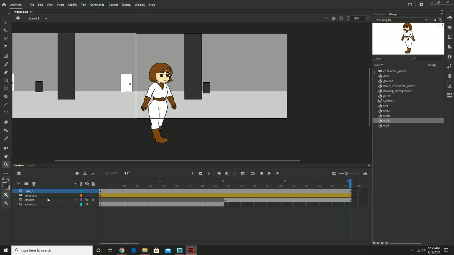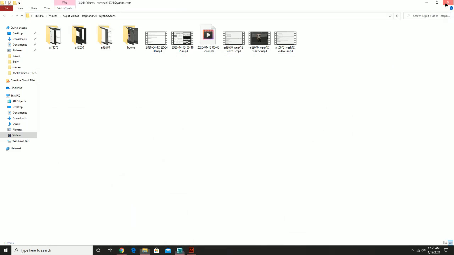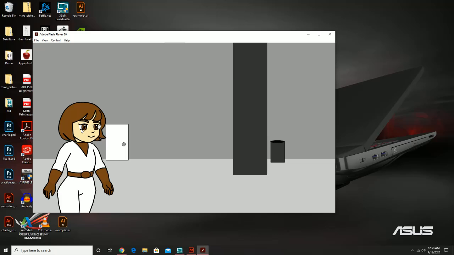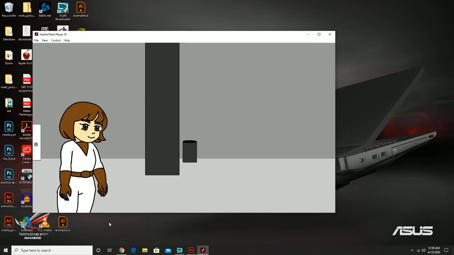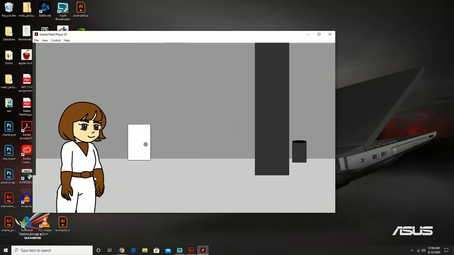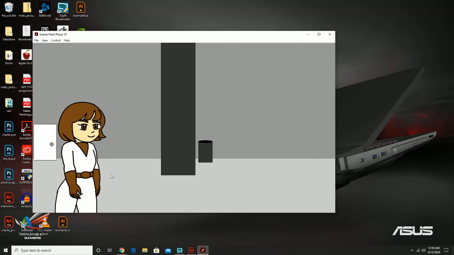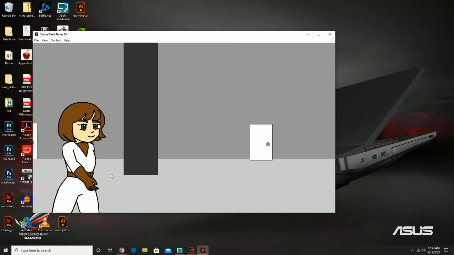Now, most of the time, you usually would have to get rid of the other elements that aren't being used, but the good news here is these two layers are a little bit higher, so that's not a big problem for me. But for the future, I will probably want to get rid of unnecessary layers. Here it is. And this is what I'm talking about. We don't actually see the legs, so that part's working just fine. If I really wanted to take the time, I could basically brush this up a little bit. But at least for a simple walk for our character, this should be able to do the job for us.